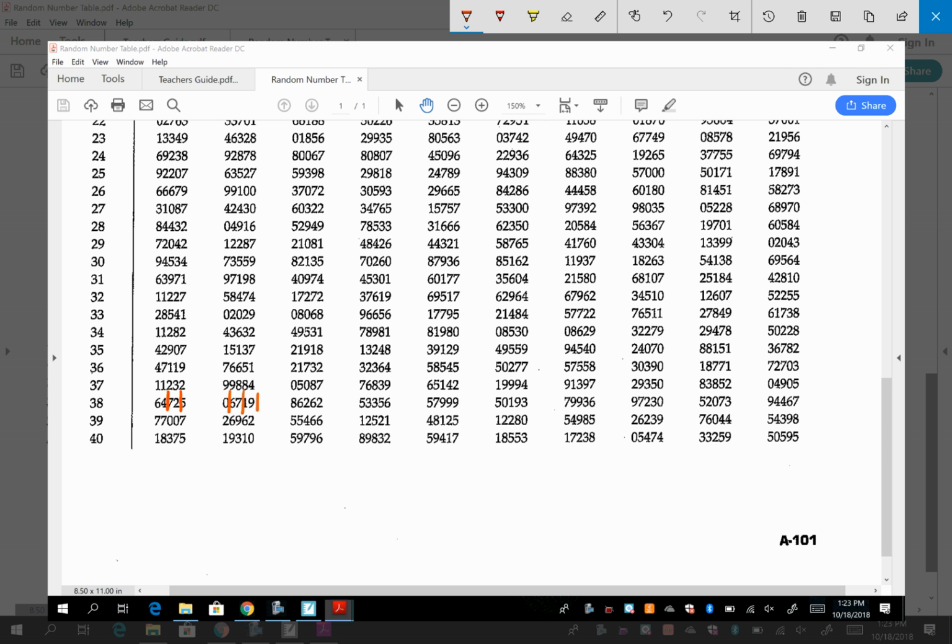So how many does she make with 6 and 4? 2. She makes both. 7 and 2. She makes both. 5 and 0. She makes both. 6 and 7. Both. 1 and 9. Just made 1. So she made 2, 2, 2, 2, and 1 for her trials. Was it 1.8?